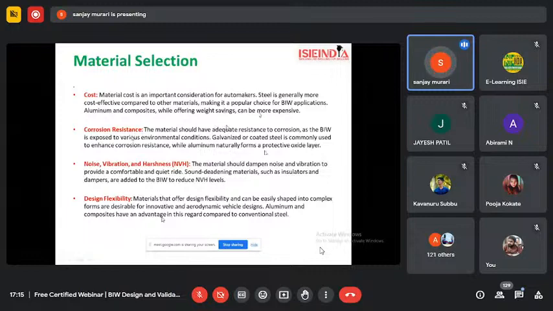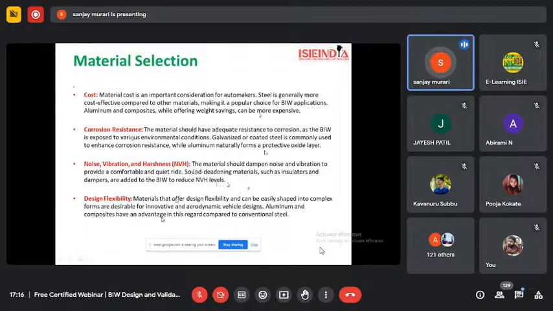So next comes noise, vibration, harshness analysis. As per the NVH requirements, what should be the material? Some other energy absorbing or insulating materials we should provide, so that they can act as a damper and reduce the vibration. So some kinds of materials are also available, so that we can use along with our conventional materials.